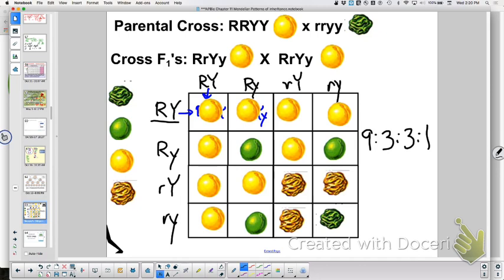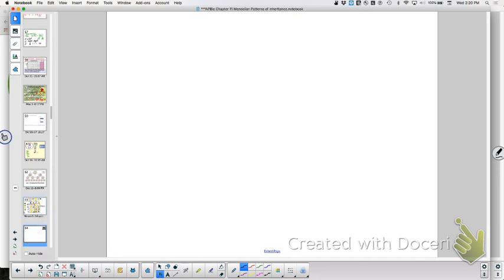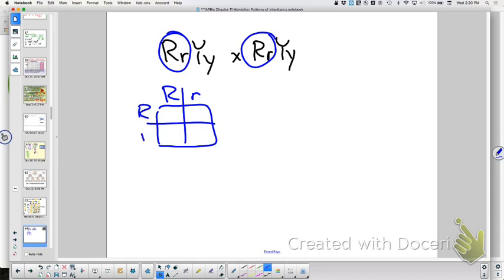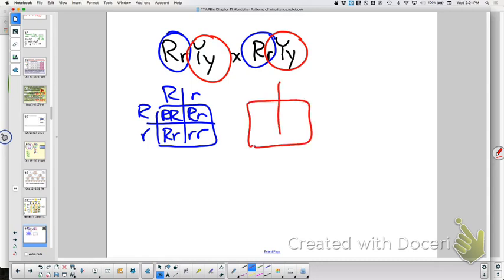Are you ready? Okay. So let me just get a fresh sheet. This was our dihybrid cross. Do you agree with that? First thing you need to do is cross individual Punnett squares. Some of you can already see this. So just cross just your R's. Do you agree with that? It's going to look a lot the same because they're dihybrids. Now cross just your Y's. Are you with me on that?